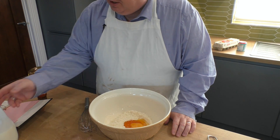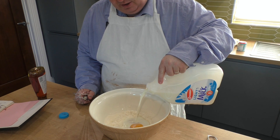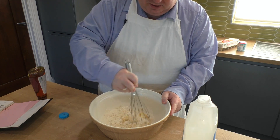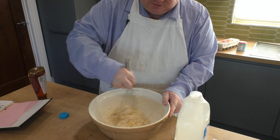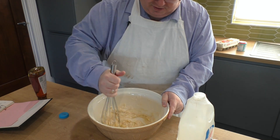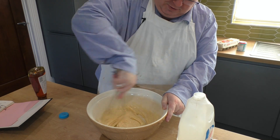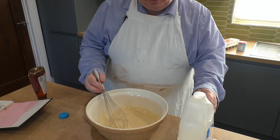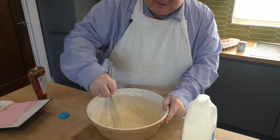So that was three generous tablespoons of syrup. Then the last ingredient is milk — it should be buttermilk if you can get it, which I have seen in some supermarkets. Mix that in, just to see how much I'm going to need. I can't give you a quantity, you really just have to do it to your own. If I kept adding more and more milk it would make it much thinner and then I could make big pancakes, but I want to make dropped scones so I don't actually want it to be too runny a consistency.